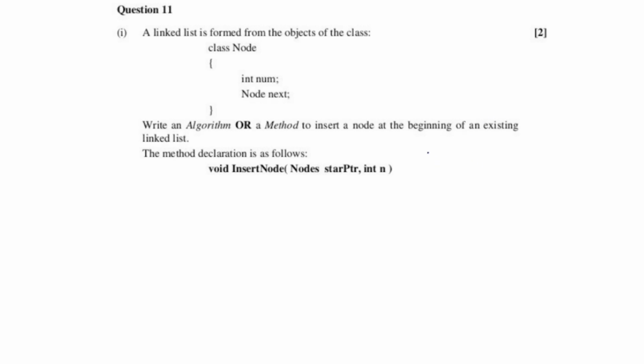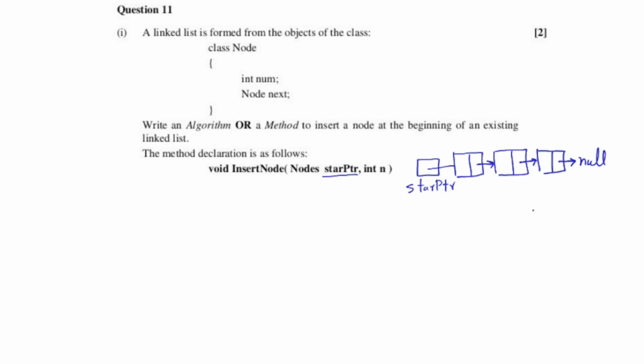So let's say there is a reference variable by the name of start ptr, which is pointing to the first node. The first node will contain 2 parts, the data part and the next part, and the next part will refer to the next node, and similarly the next part of the second node will refer to the third node, and so on. And let's say the third node is the last node, hence the next part will point to null.